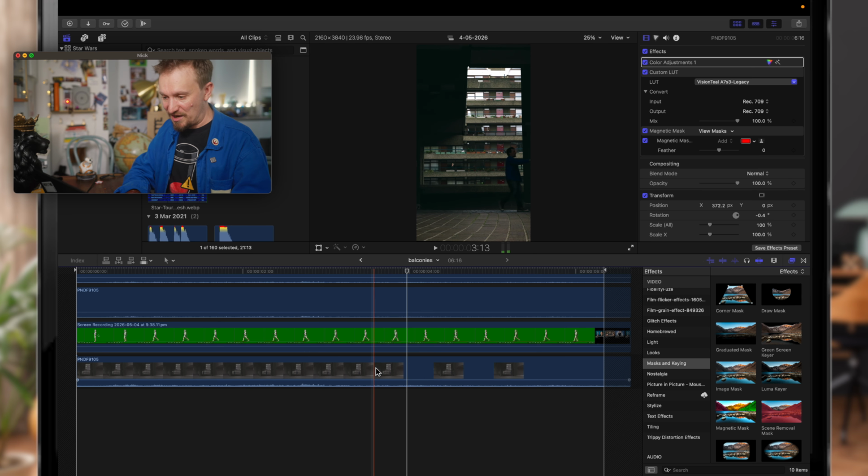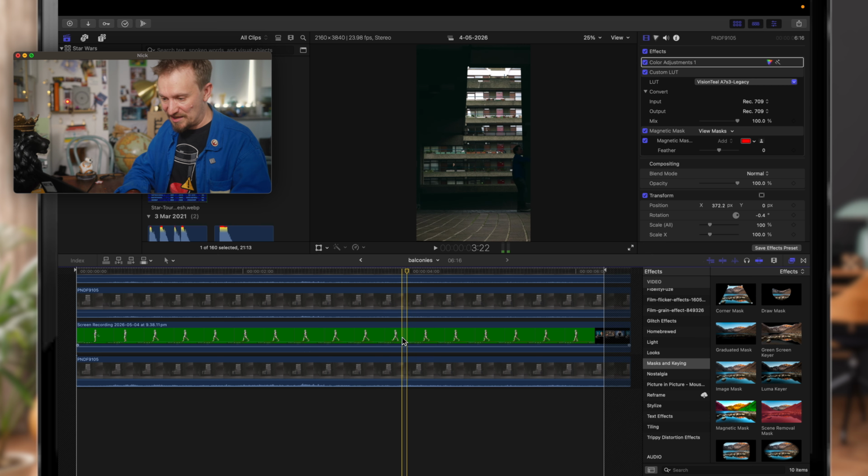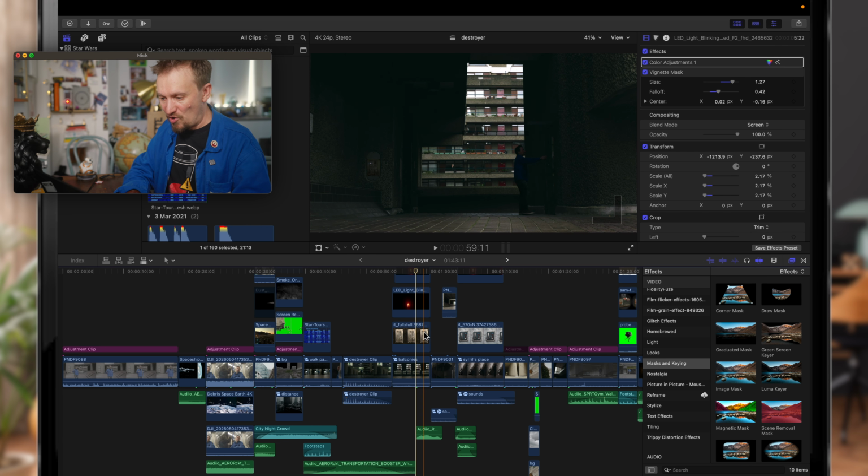And then on these balconies in the background, you'll notice that there's all these stormtroopers moving backwards and forwards. And again, all I did was take these walking animations of stormtroopers, cut them off at the waist, or roughly where the level of the balcony would be, and have them moving across the screen, left to right, to help sell the effect. With a couple of color adjustments, again, to help sell that effect even more, I put them in shadows to try and make it look as though they're actually in that location.